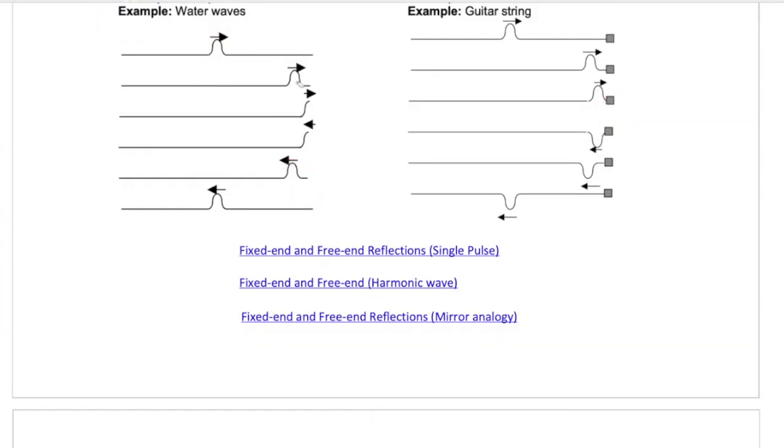So in real life, there's a boundary here, and there of course isn't anything over there, but this helps to explain what's going on. When you look in your mirror, you see a virtual image of yourself. So this is your virtual wave. In the fixed end, the virtual wave has the opposite orientation, which causes destructive interference. With the free end reflection, however, again, this is the actual boundary. The virtual wave is of the same orientation, so we get constructive interference. So it's just another way of viewing this. But the main takeaway is that when you have a free end reflection, the wave comes back with the same orientation. When you have a fixed end reflection, the wave is inverted.